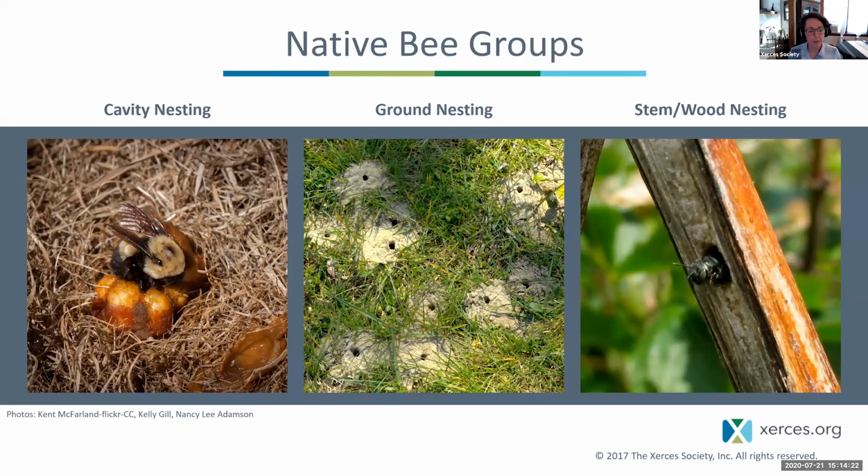Just to reiterate that one point about exposure pathways through nesting, the vast majority of native bees, about 2/3 of native bees, and maybe even more in New Mexico, live below ground with only really tiny holes to give any sign that they're there. And with so many bees nesting in the soil, we need to be aware of how pesticides are getting into the soil and how they might contaminate that nesting habitat. But again, exposure is only one part of the equation of risk.